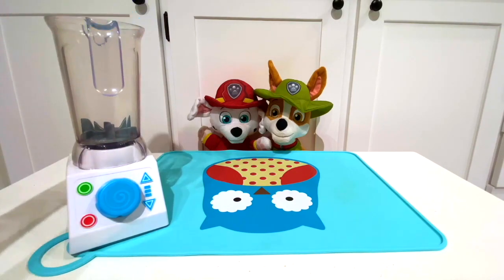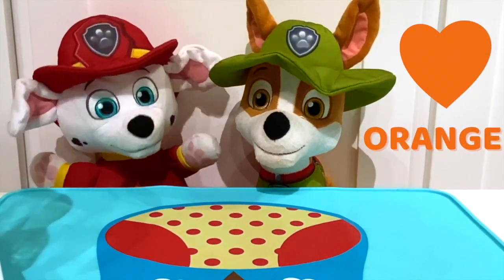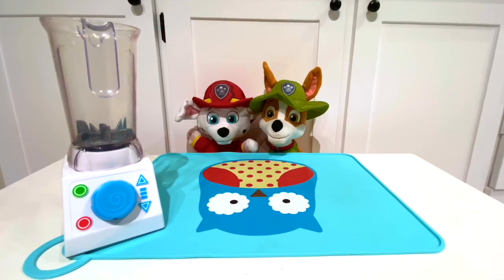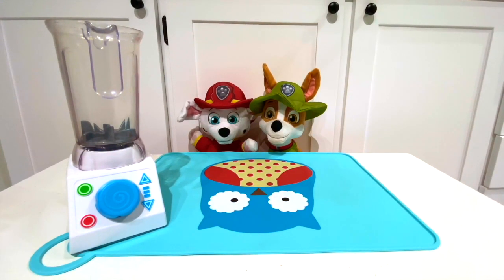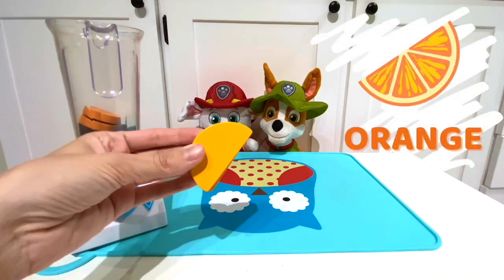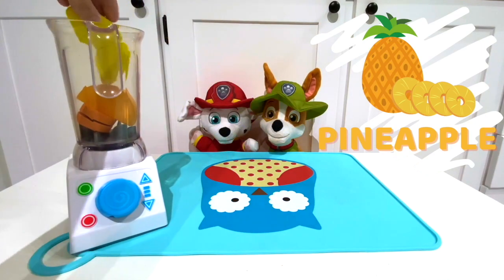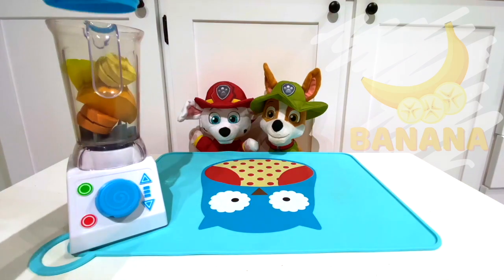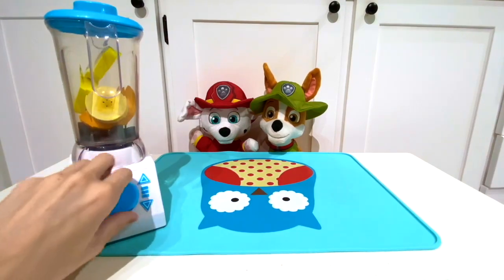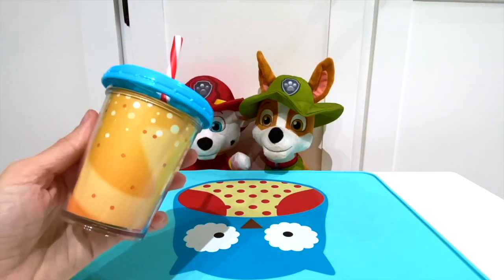Alright pups, what would you like in your smoothies? One of my favorite colors is orange! What kinds of fruits and veggies would I need to have an orange smoothie? Well Marshall, to have an orange smoothie, you would have to use all orange fruits and vegetables and maybe a couple yellow ones too. If you put in any red or green fruits and veggies, it's totally going to change the color! Let's put in some orange carrots, some orange slices, some yellow pineapple, and some banana. Now let's put the lid on and we'll blend it up! Here you go Marshall, an orange smoothie, just like you asked for!